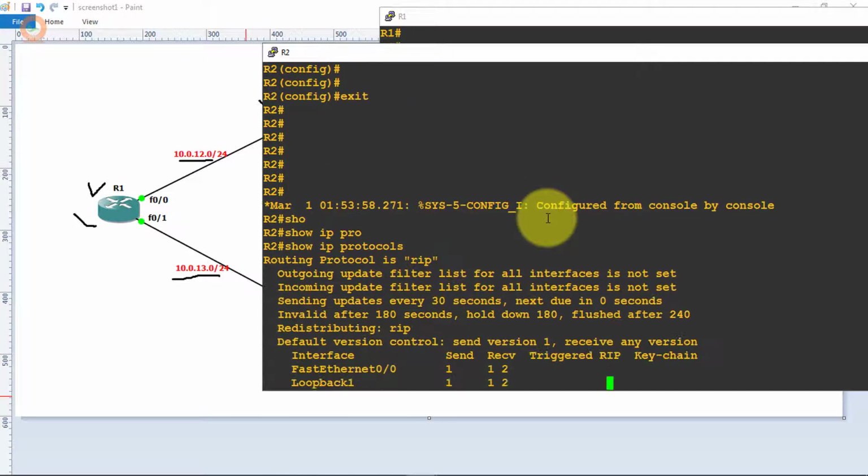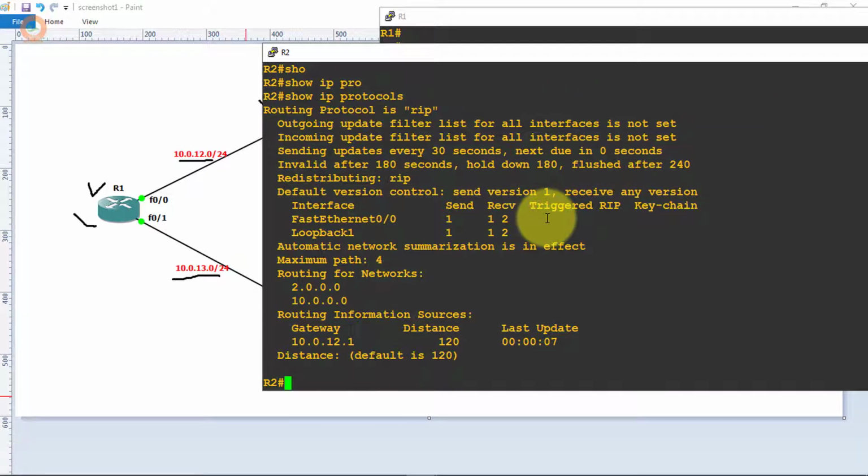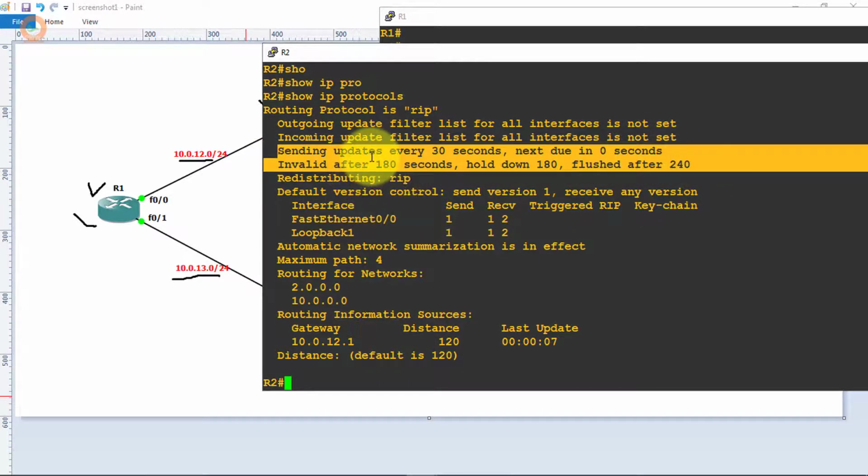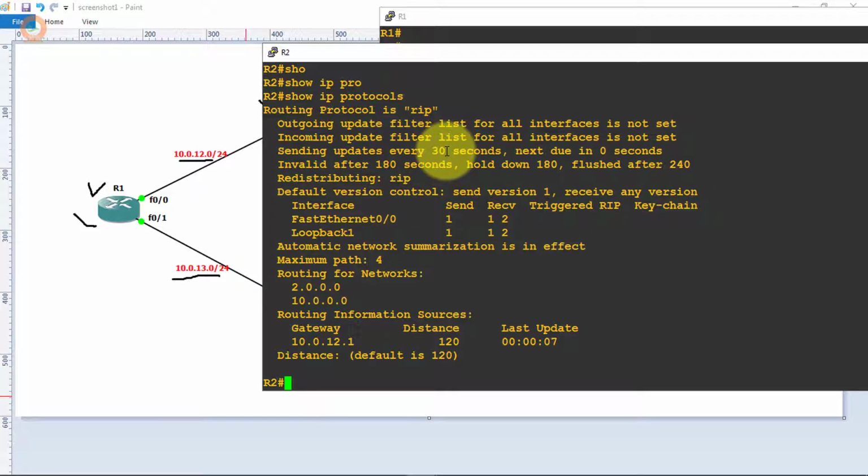It will show that RIP is now active on the router, and the timers are listed here, sending updates every 30 seconds, as we saw in the key concepts video. It sends the full routing table to its neighbor every 30 seconds.